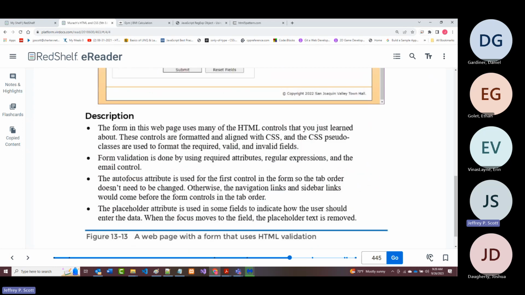So as it says, the forms on this page use many of the HTML controls we've been talking about. The form validation here is done by using a combination of required attributes, so the word required, as I showed you, some regular expressions, and that control that says email. The autofocus means that that's going to be the first one that gets the focus. In other words, when the program starts, that's the field that'll have the mouse in it.